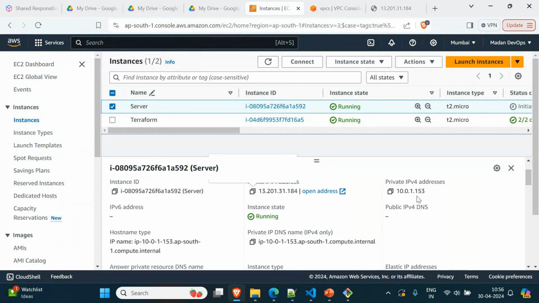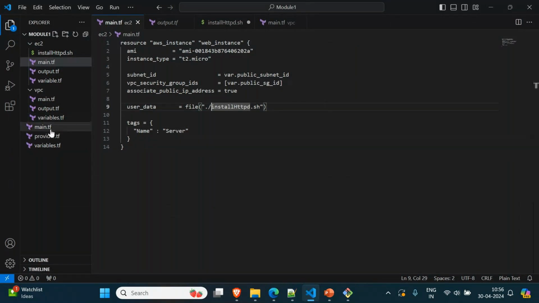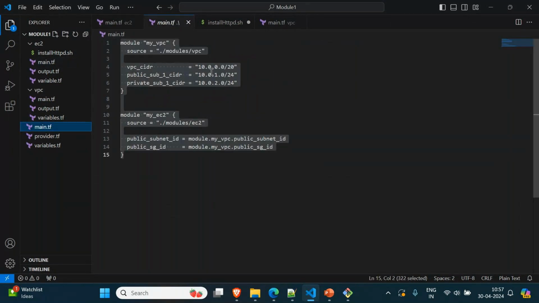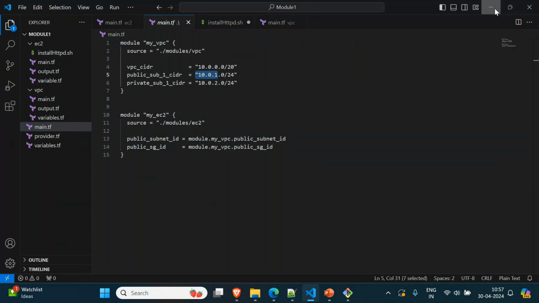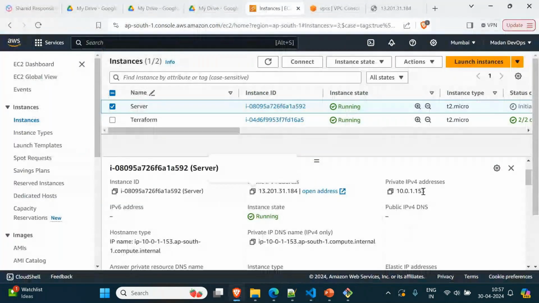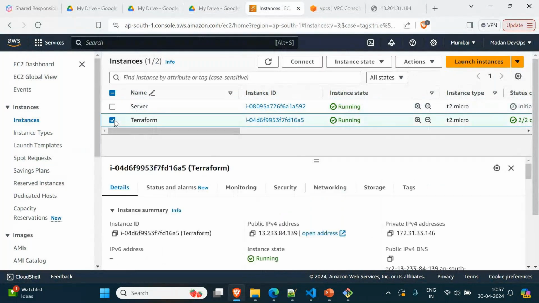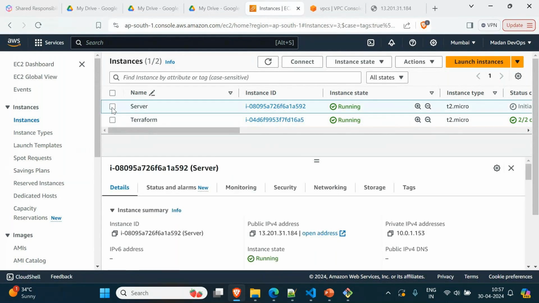The IP is 10.0.1.153. This is a different range. This is the range we gave while creating our VPC, 10.0, and in that range only it has been created. It is in subnet 1, so the subnet range is 10.0.1, and it assigns a value after 1. Our normal Amazon instances always have private IPs starting with 172. Remember, the one I created is in subnet 1. This is the proof.